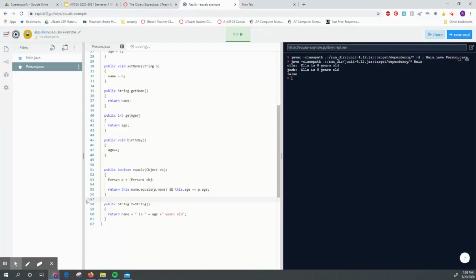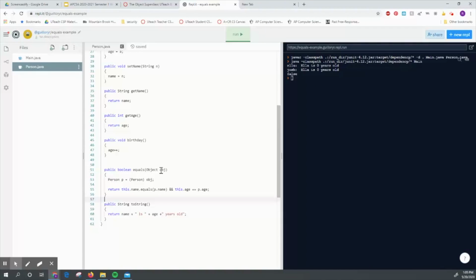Okay, so let's look at the structure of this. Remember, when you override a method, you have to have exactly the same signature. So it's a boolean return type, it was equals and then Object. The parameter name can be different because it's just an identifier or a variable name, but the boolean equals(Object) has to be in there in order to override the method.